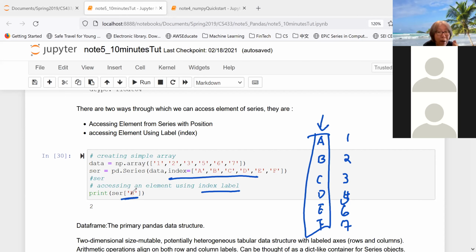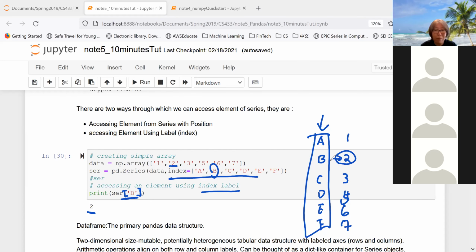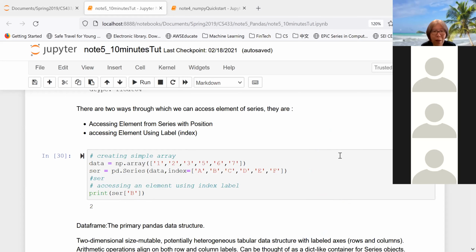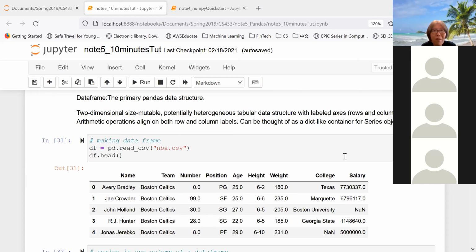You can use B, that's the index label, then you can read the corresponding item, which is 2. So that's how we can use label. That's the first concept in Pandas we learned.